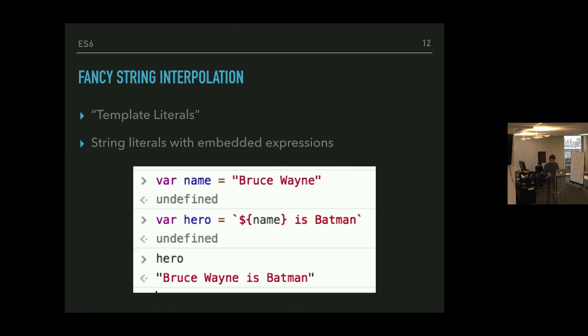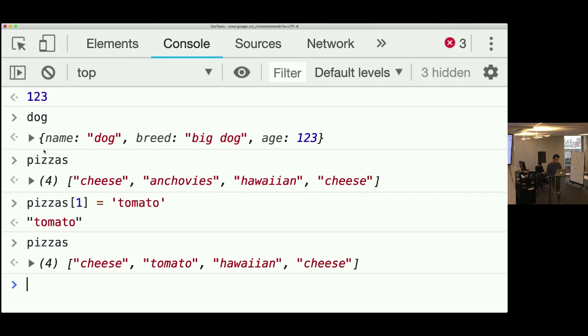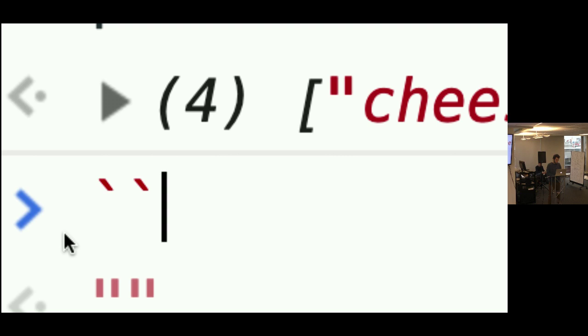So that's const. I'm going to show you a couple smaller features here that are less big than the whole let and const, but they're useful in fun ways. So I really like these backticks.